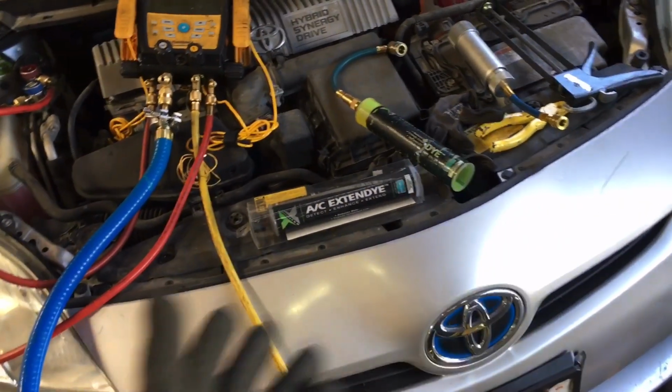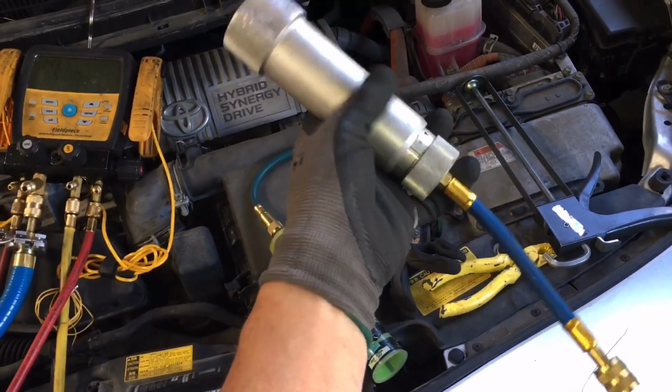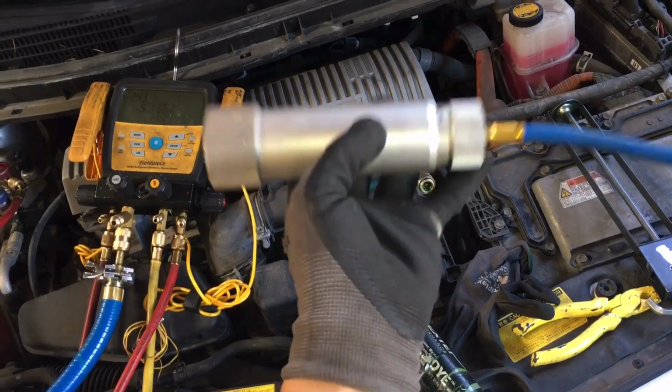There's many different kinds of dye injectors. Here's just two of them. So you have the metal cylinder one, which is actually my preferable one. This is if you were going to store oil for a long time and you didn't go through oil often. Moisture doesn't go through metal.